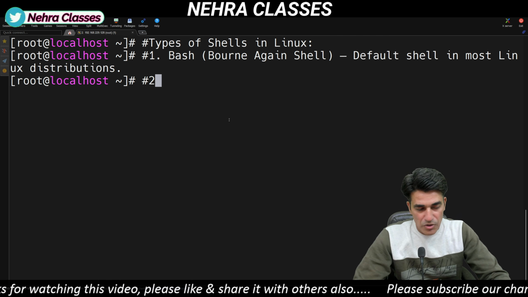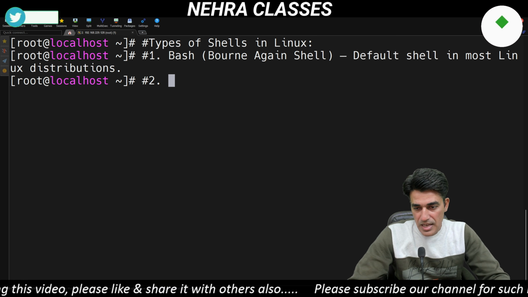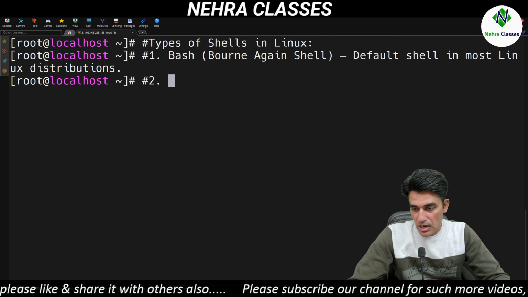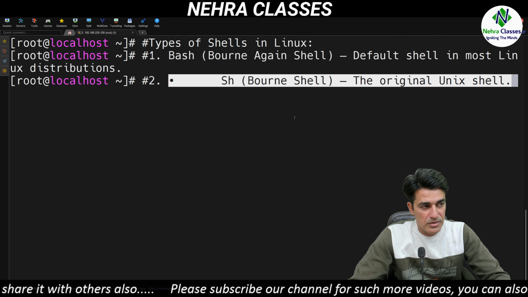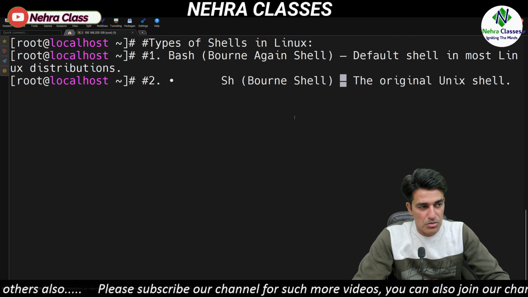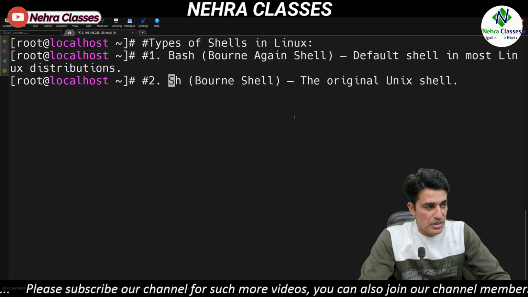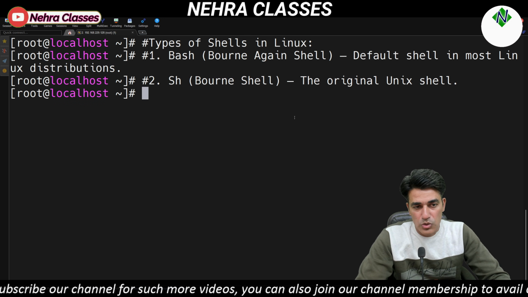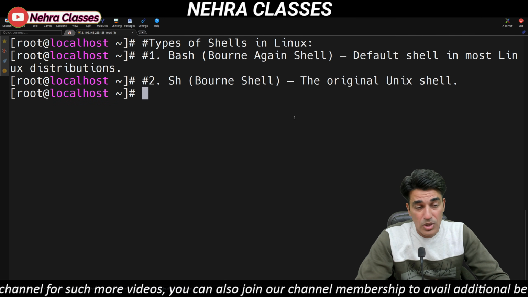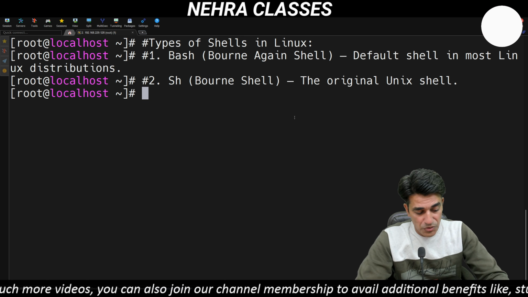The second type of shell is sh, and we call it born shell. The name of the shell is born shell. It is the original Unix shell and it is the oldest shell that we use in Linux.